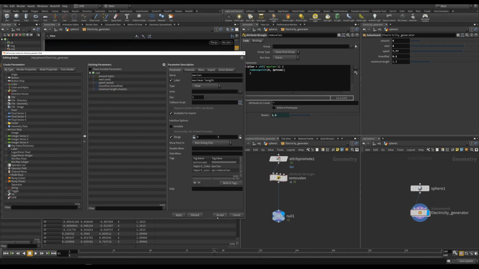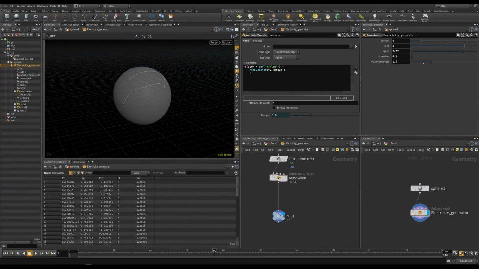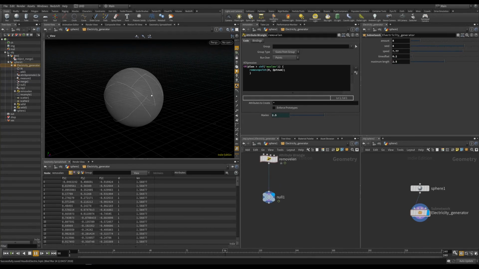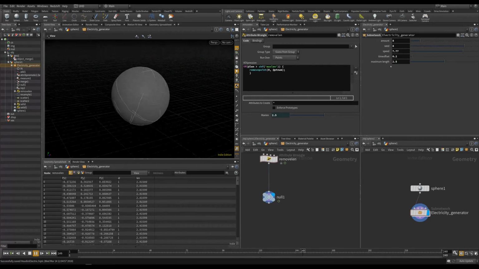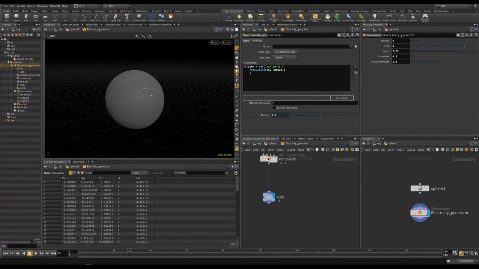Maximum length, maximum effort. Just kidding. Alright, so now we have a little control scheme. So maybe we want to cut them off at like 2.5, which seems like a decent length, maybe a little bit shorter even. Alright, so now we have this control.